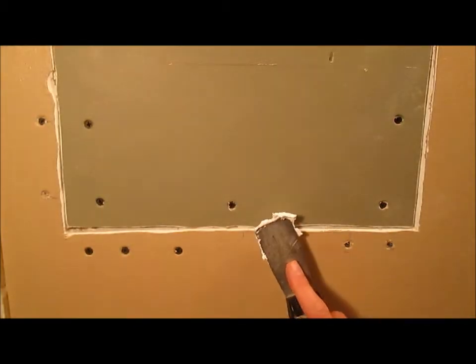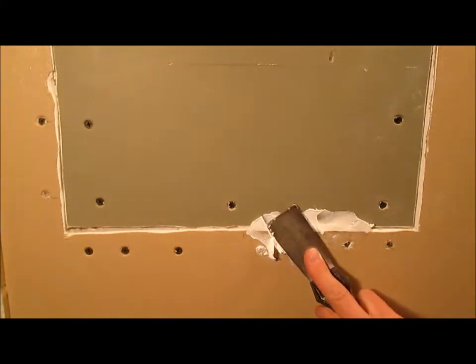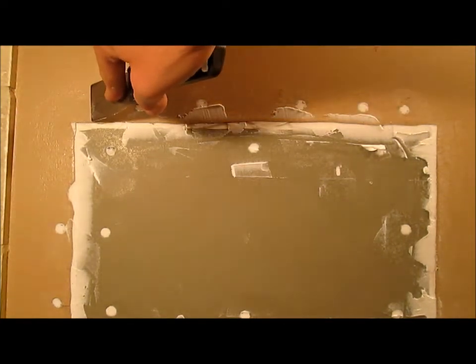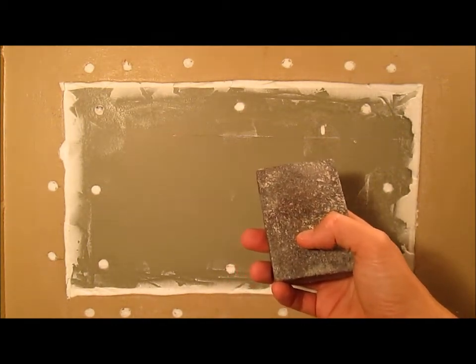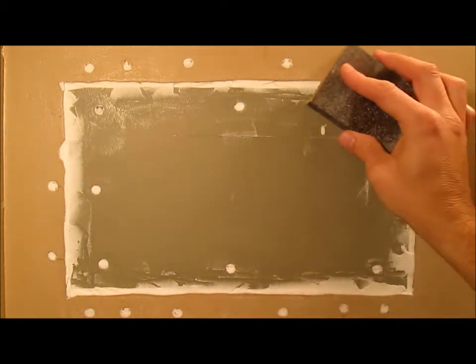Starting with a small knife, just press the mud into the joint all the way around. While you're at it, also cover the screw holes. With everything filled, now go around with your scraper and make sure that outer edge is completely scraped off. We'll let that dry for about an hour. Now that it's dry, we'll knock off any high spots with a sanding sponge. This is available next to the drywall supplies in the paint aisle.